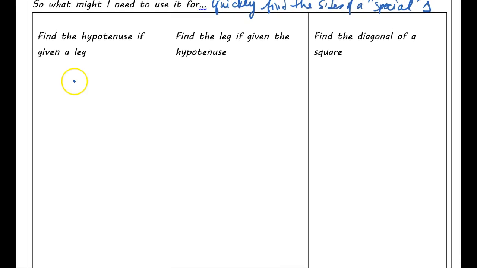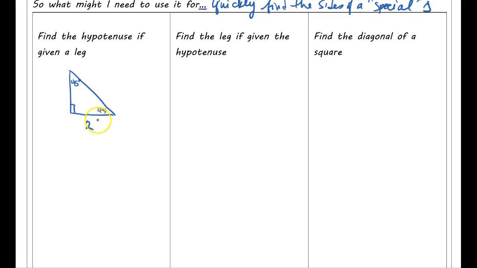So let's pretend that this is given to you. So take time to kind of draw this out. And you are told that that's 45, and then we're told that that's 2. So if this is a picture that somebody's given to you, if you know that's 90 and you know that's 45, then you should take your own pencil and write in, okay, well that means that's also 45.